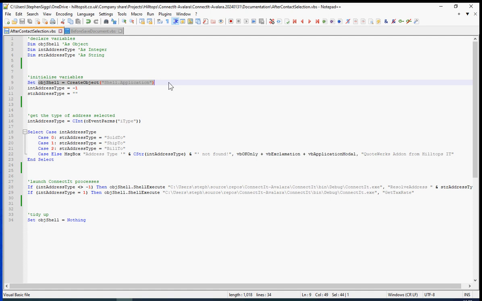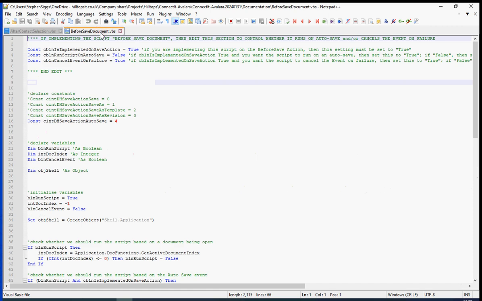So that's our after contact selection. We also saw the before saved document, which is where we got the tax rate.